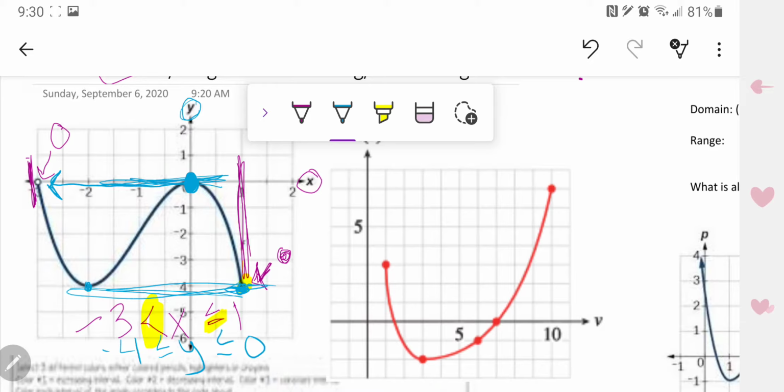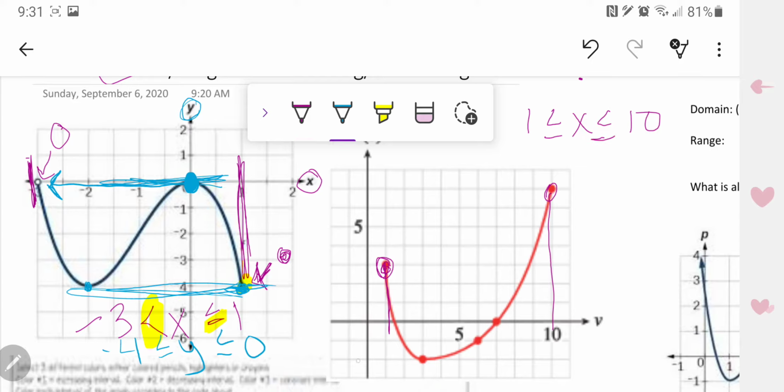Okay, take a second to look at this red one right here. See if you can figure out the domain and range. Pause the video. Okay, so domain is X values. X is right here, so this goes from 1 to 10. Remember your arrows when you have two numbers are always going to go this way. Now they're all closed circles. There's no open circles, so they get equal to's.